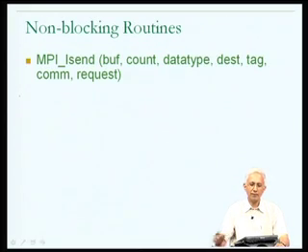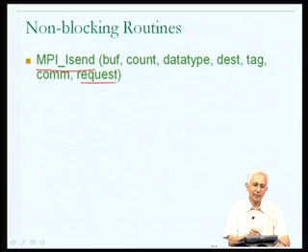Right. So I had indicated that each of the facilities send and receive is actually a collection of functions, because we now understand that there's going to be a separate function for a blocking send, a separate function for a non-blocking send, and therefore one will come across a family of names. For example, the non-blocking send is known as MPI_Isend, and the parameters are similar.